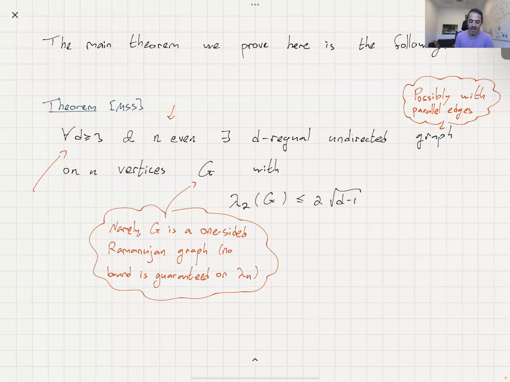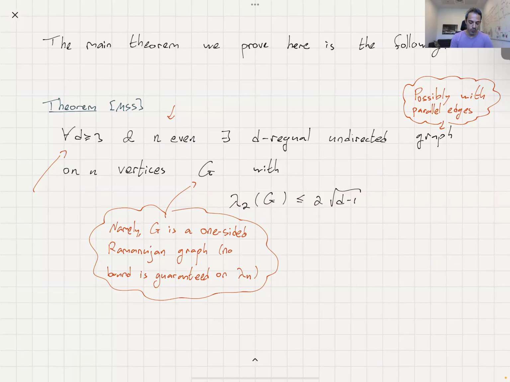And for that graph, we know how to bound its second largest eigenvalue. Of course, the first eigenvalue is just d because the graph is d-regular. And what we'll show is that the second largest eigenvalue is bounded by 2 square root of d minus 1, the magical number. And we know that by the Alon-Boppana bound, we can't do better than that asymptotically as n goes to infinity.